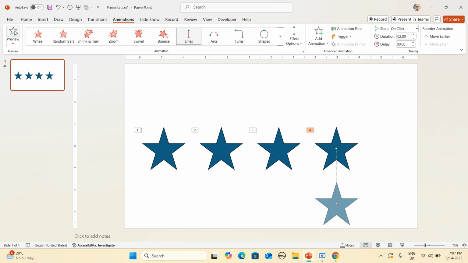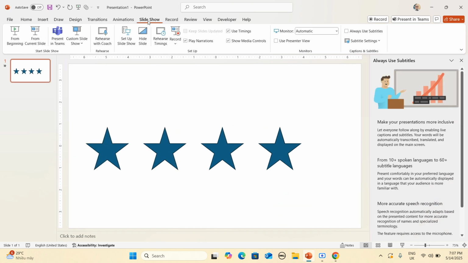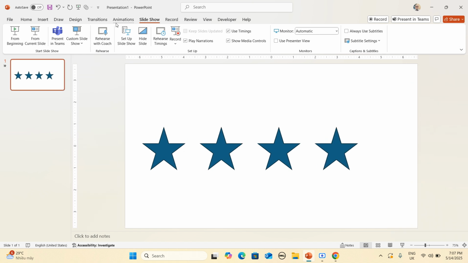Okay, so let's play all of these one more time. Let's preview this. So entrance, emphasis, exit animation, and a motion path. We can move this shape. All right, so these are really cool, except there is one problem with this. If I go into the slideshow mode, where we're going to show everybody our PowerPoint, you'll see the first star is not on the PowerPoint. Remember, we put an entrance animation. So that means if I click my right button, the shape will appear on the slide.